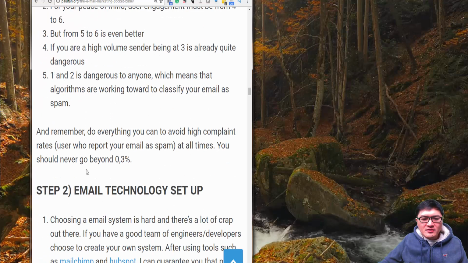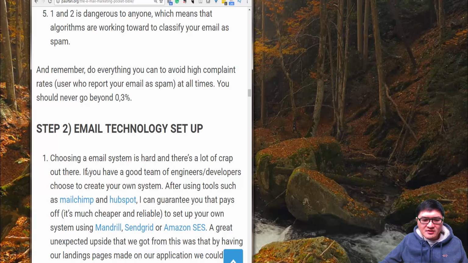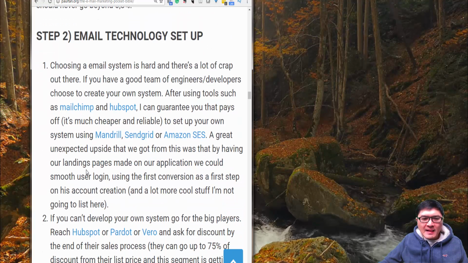And remember, do everything you can to avoid a high complaint rate. Users who report your email as spam, at all times you should never go beyond 0.3%.